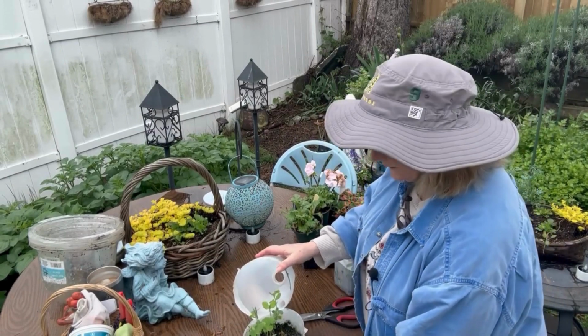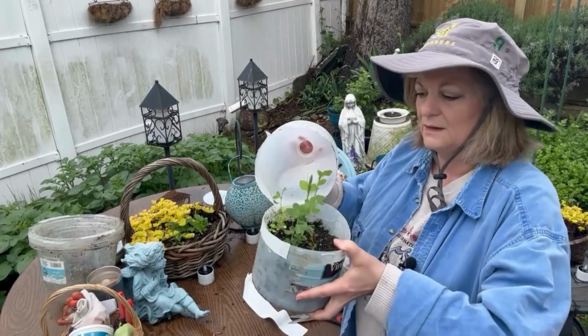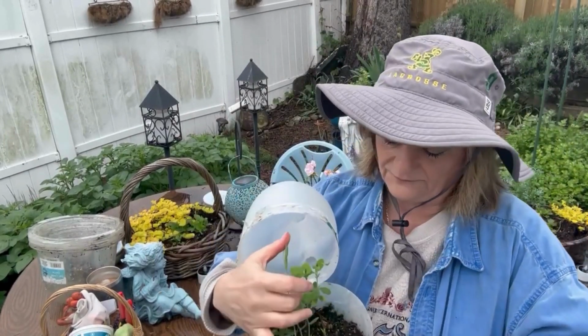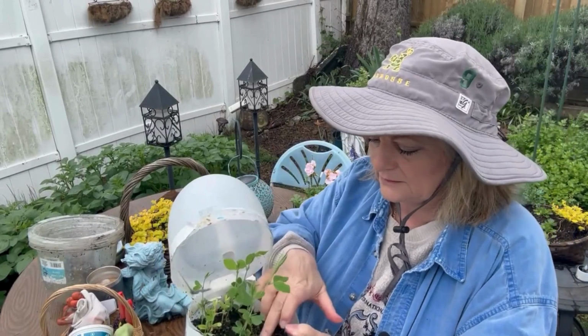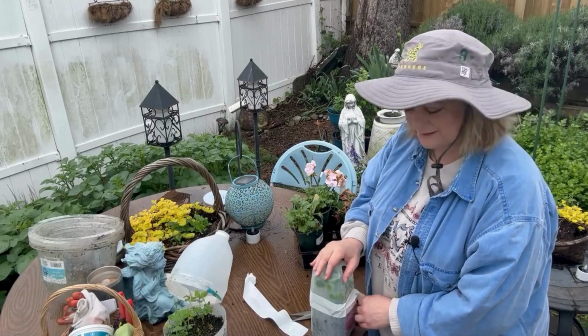Here are the sweet peas. Not so great germination. As you can see, half of it is fine. I thought maybe they'd be a little bigger at this point. Okay. Let's look at the hollyhocks now.